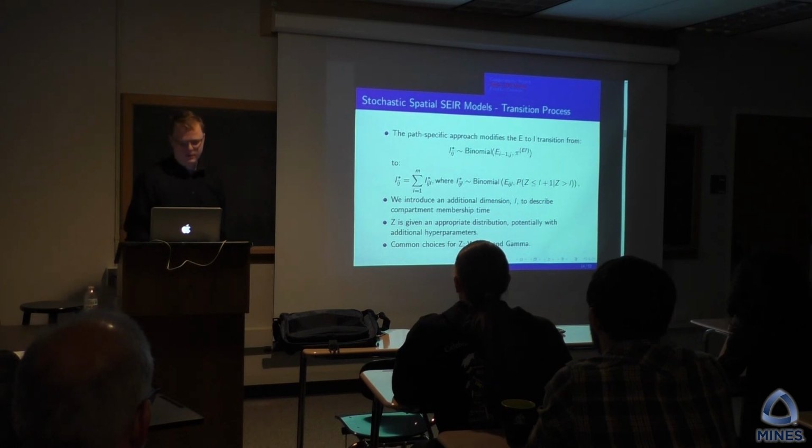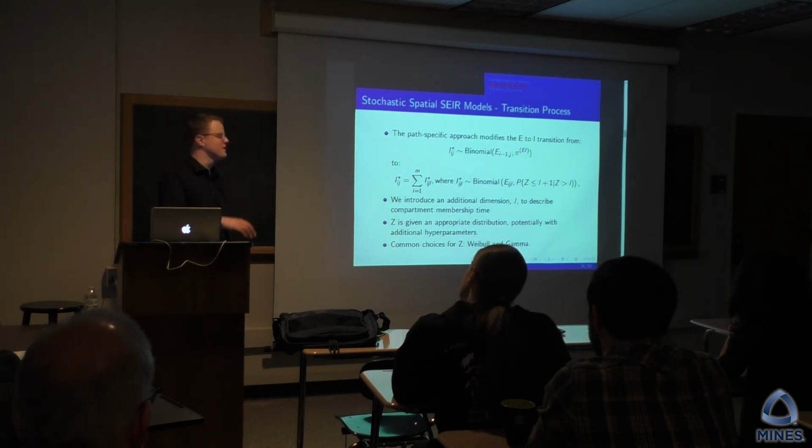So that's path-specific transitions. There are a couple of common choices for that distribution, although recently when I've been using this, I often simply use a uniform because that's the scale at which biologically meaningful information is given. The WHO says that Ebola becomes symptomatic between, and I'm going to make these numbers up, I know this is being recorded, so don't quote me on this, let's say 5 and 12 days. You can incorporate that explicitly into this formulation.